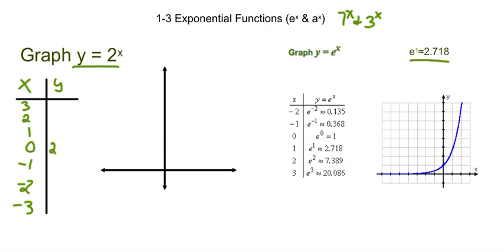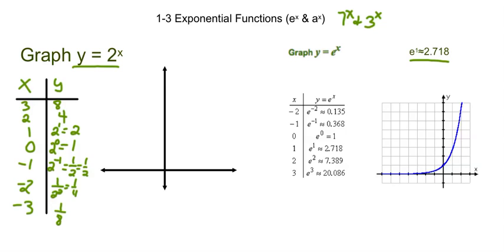First thing, 2 to the 0, of course that is 1. 2 to the first, that's 2. 2 squared is 4. 2 to the third is 8. Second one, 2 to the negative first. Let's work down here. That's 1 over 2 to the first, or 1/2. Over here, 2 to the negative second, that's 1 over 2 to the second, or 1/4. As you can see, these are going to be reciprocals, and this last one is going to be 1/8.